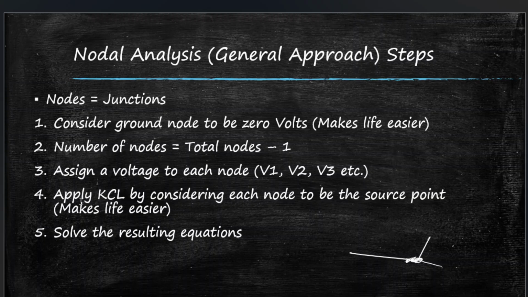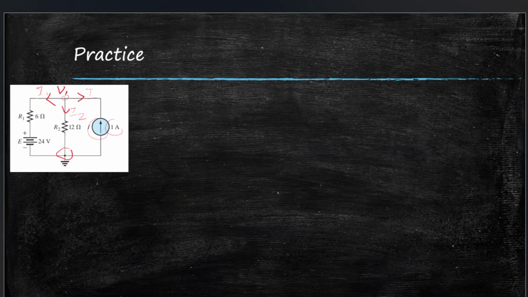Now, step 4 is to apply KCL for each node. And when there are other voltage sources in the branch, we consider the node, the assigned node, to be the source. So we will consider that the current is exiting the assigned nodes. Like you can see here, I1 and then I2, these are all exiting the current nodes. But I3 here, not I3, this will be I. This is actually wrong. It won't be like this.